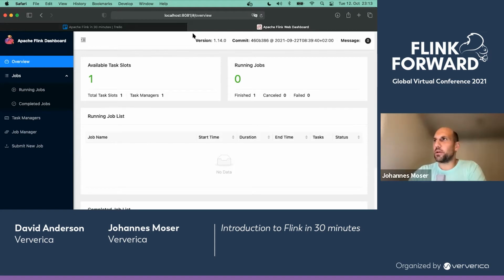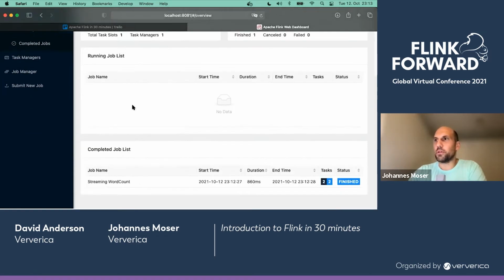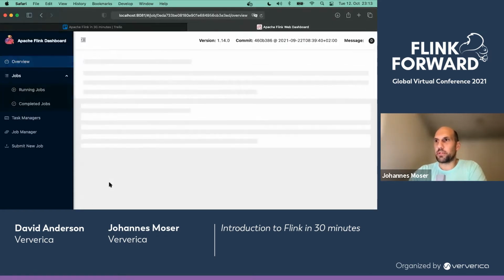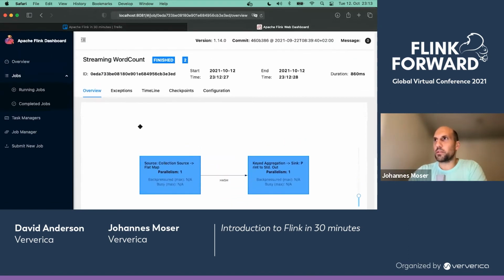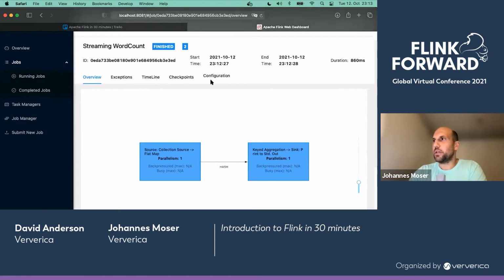Yeah, and so what also comes with Flink is this dashboard. So you can have an overview over running jobs. For example, we have here this streaming word count example that is already finished.